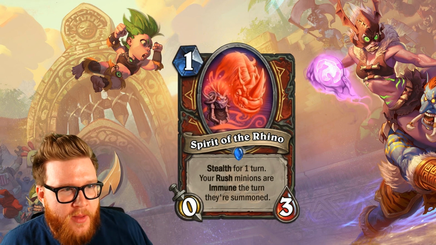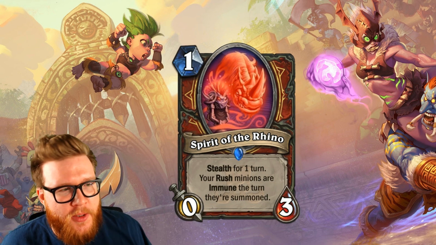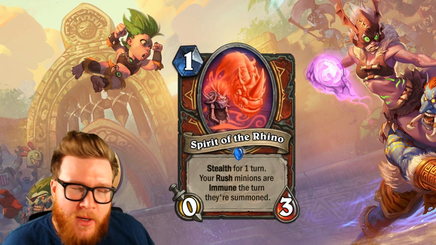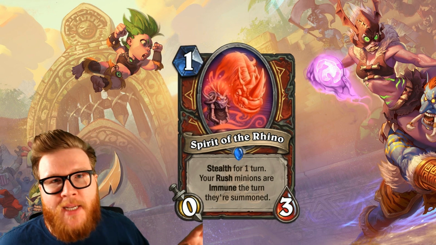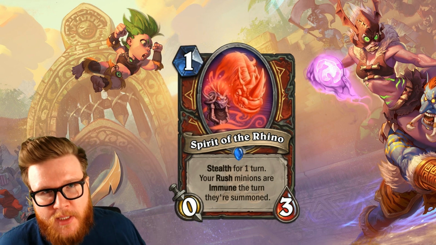Now, I also will note that this does work with Dr. Boom rush mechs. If the mech has rush from Dr. Boom, Spirit of the Rhino will make it immune. I don't ultimately think that's going to be a great play for odd warrior decks necessarily, because this is not really the most control-oriented card.